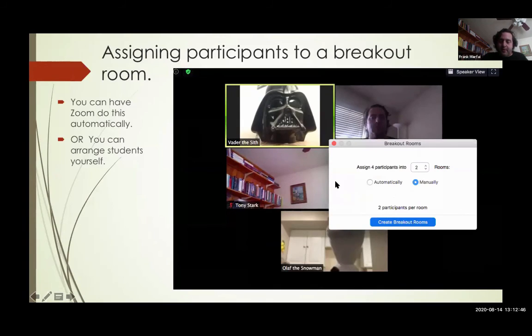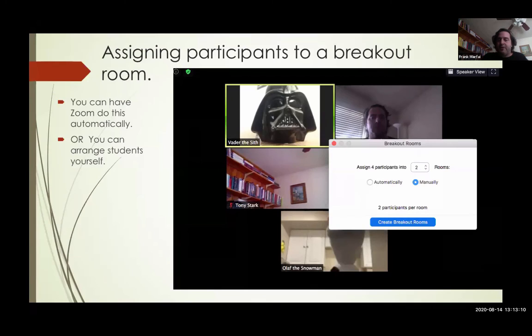Now you have the choice of doing breakout rooms. There's actually a couple of choices. You have one where you just let Zoom do it for you. You choose the number of breakout rooms and it will randomly assign the students to the room. Now what's interesting is that if you were to reopen a room during class afterwards, it remembers who was where. So the first time truly is random, and after that it just kind of remembers the setting. So if you want to remix the groups, you'd actually have to move them yourself.